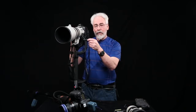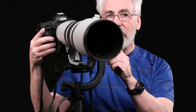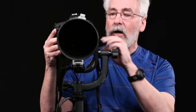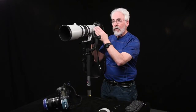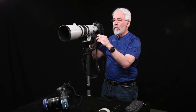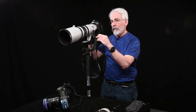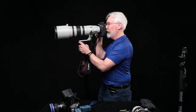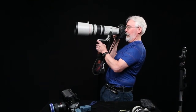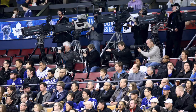A third way we use our monopods is with a gimbal mount. The gimbal mount allows you to pan smoothly and tilt smoothly because it's centered on the center of gravity of the lens and the camera, so that they're basically weightless — you can just move them effortlessly with your hand while you're shooting. In a normal monopod situation where you have to tilt, you have to push the monopod forward or pull it back, and it's difficult to keep looking through the camera as you're doing that.